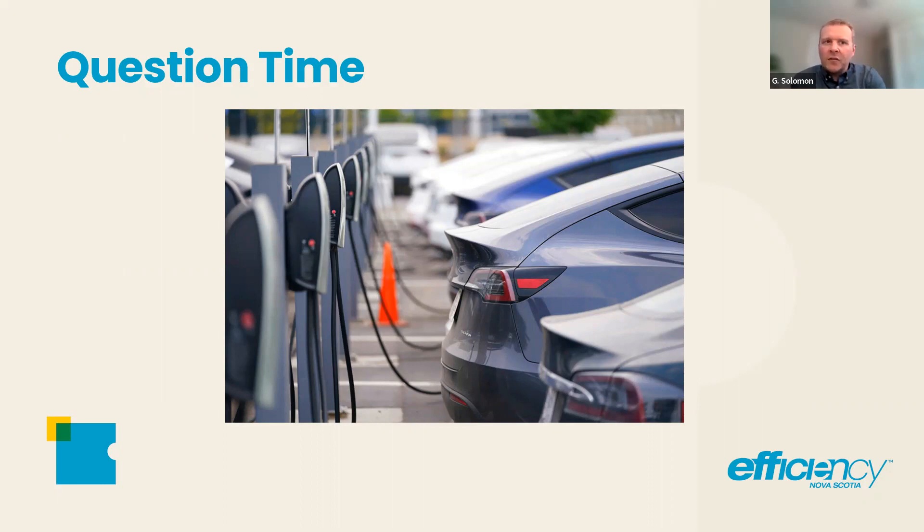I would say level two is probably enough for the residential side. Most people charge an average of about 50 kilometres per day. When you've got about 400-500 kilometres on a full charge, you only need a fraction of your battery charged overnight — quite doable from 11pm to 7am. So there's not that fast charge requirement, but there is a lot more needed than just an extension cord from a 10-amp plug. I would say there is a need for fast chargers, but probably in a commercial context.